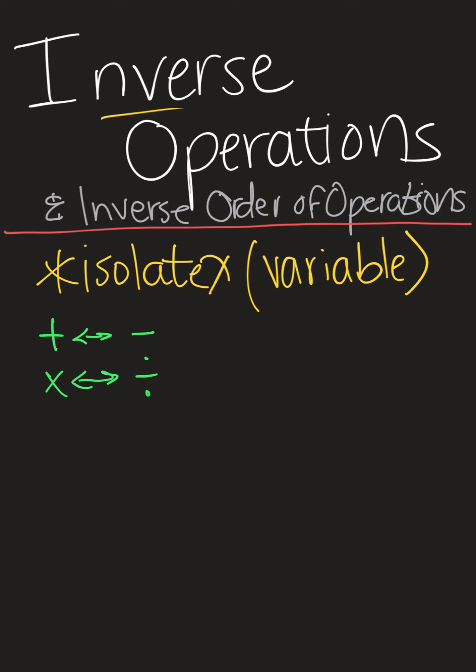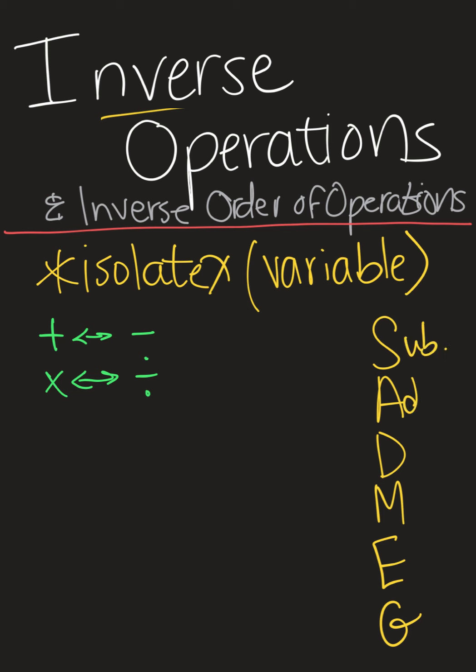So instead of GEMDAS, I'm going to go with SADMAG. A little more depressing, sorry. But we are going to use subtraction first, then addition, or these really together, right? Remember, these are kind of a partner package deal. And then I have division, multiplication. Again, kind of a package deal. And I have any exponents to get rid of, and then I have parentheses, or a fraction bar that's dividing an entire denominator by an entire numerator, etc. Any grouping symbols go last when it comes to simplifying and solving.